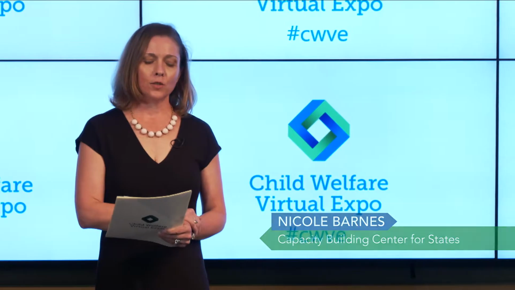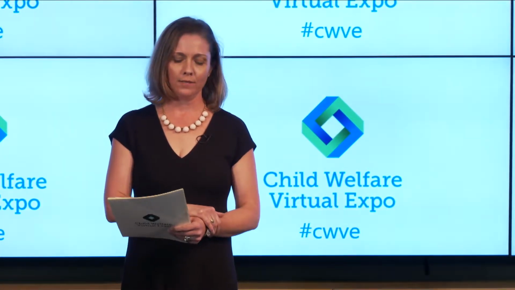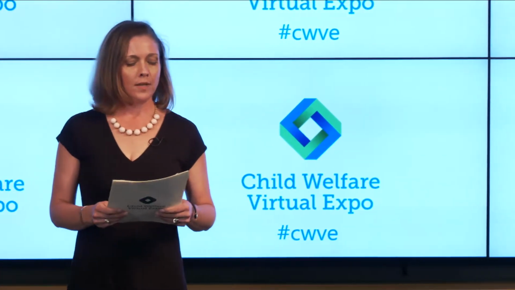What does it mean to be effective in child welfare? This is a pretty broad question, and so let's dig in a little bit further into this to set the context for what we want to achieve today. So we know that the child welfare system is comprised of a lot of different individual systems. For example, our child welfare agencies, our court partners, our private providers, our tribal child welfare professionals and tribal teams. Each of these individual systems has a specific function within child welfare that, when operating well, provides the overarching goals of the broader child welfare system to promote the health, safety, and well-being of children and families in their own communities so that they can thrive.